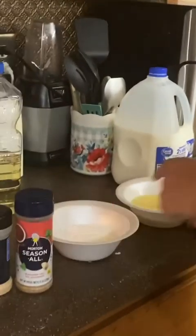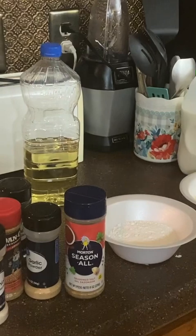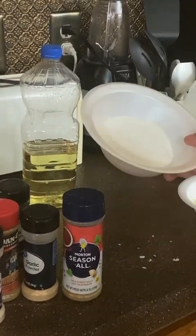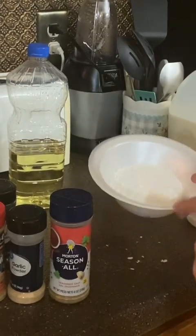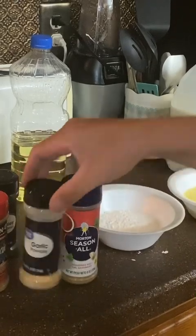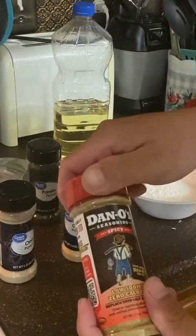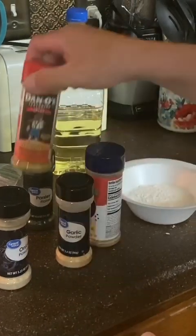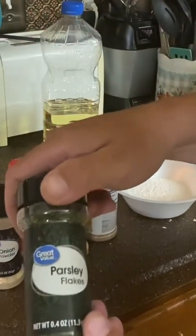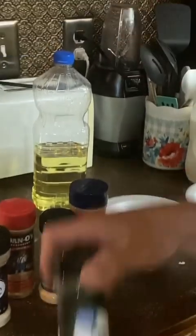First of all, you're going to need a little bit of egg wash, which is simple. A couple eggs, a little splash of milk, whisk it up real quick. Some flour, self-rising, not all-purpose, self-rising. Okay, we got some seasoned salt, some garlic powder, some Dano's spicy seasoning for just a little kick, a little bit of onion powder, and then we're going to garnish it off with a little parsley on top. Not sure if it has any taste, it just looks pretty.